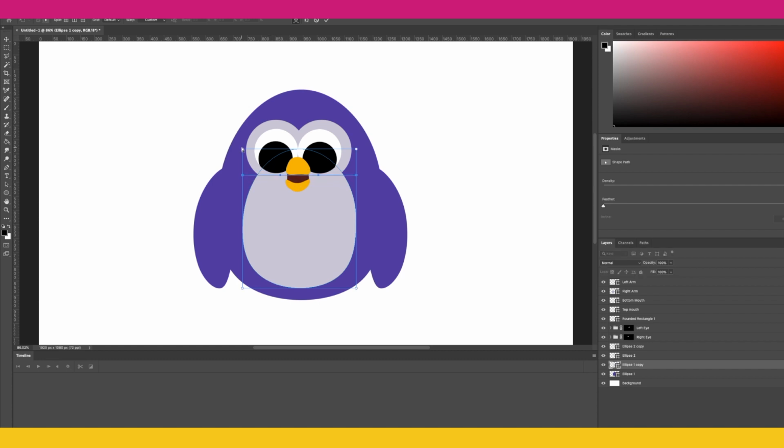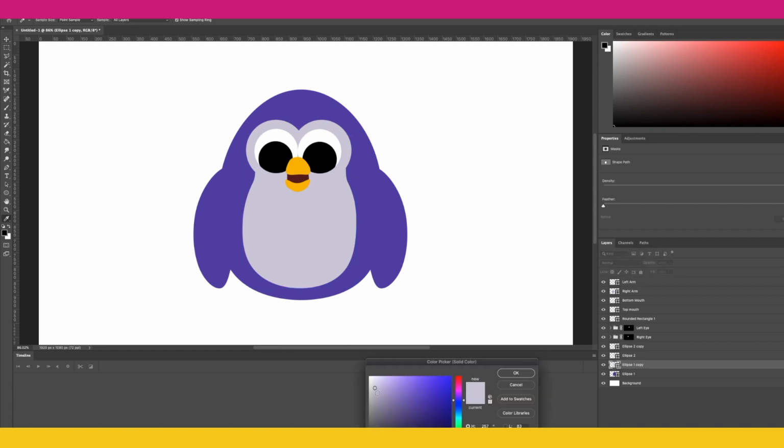So what I'm going to do now is I'm just going to warp the tummy area, just so it looks like it blends in with the shape behind the eyes a bit more. So let's bring these out. I'm kind of winging it as we go along, so I'm sure I'm going to change this character over the next half an hour or so. Let's make that a bit brighter because it's looking a bit dark. So we'll make it a bit whiter, and then we'll do the same for the colour shapes behind the eyes.